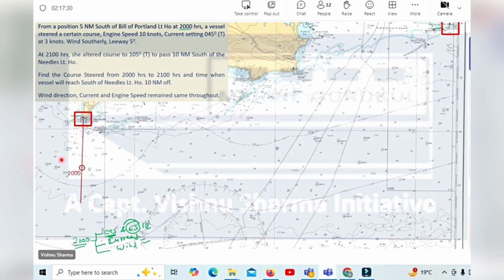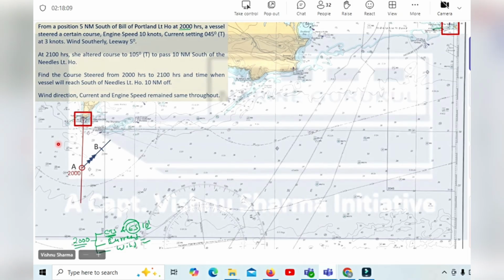So, since I do not know the CTS, what do I do? I apply 1 hour current. If my ship experiences one hour of current from 8 o'clock, where will the ship reach? She will reach a position given by the set and rate, 0.45. So that means if I apply the current for 1 hour, the vessel will reach point B. If the current acts on the ship for 1 hour, will it reach point B? Yes or no? Correct, Peter? Yes, sir.